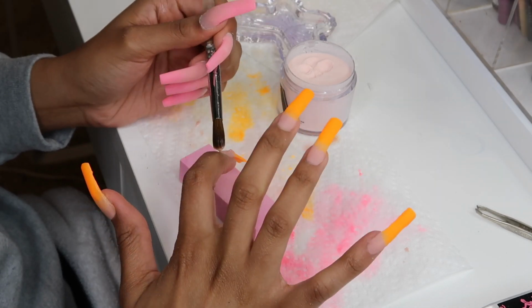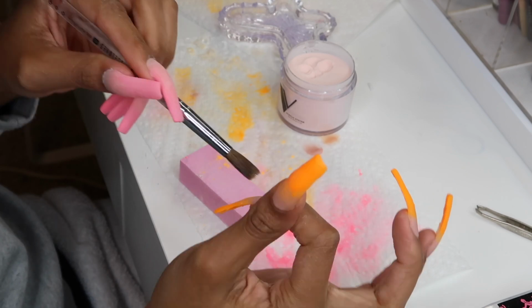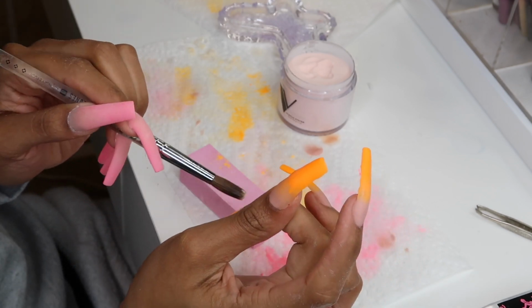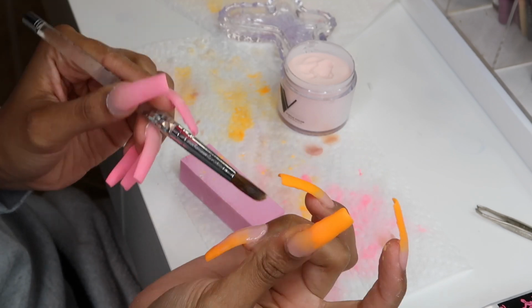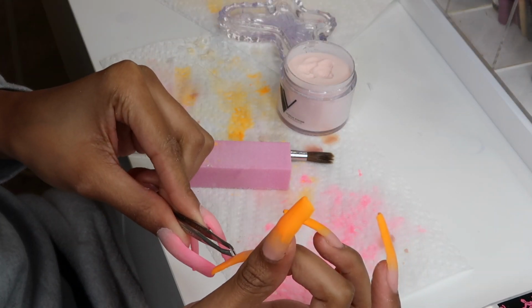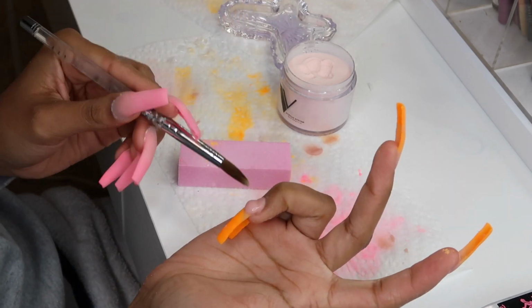I have the top and the base of the cup. One has clean clear liquid and the other one has the dirty orange and pink and all that other stuff in there. But back to what I was saying, that's why you want to do thin coats of acrylic, because you can see I'm going back over with the nude just to make the ombre perfect. And then again, I'm gonna go over the orange and then I'm gonna encapsulate everything in clear, and then I'm going to file and everything.